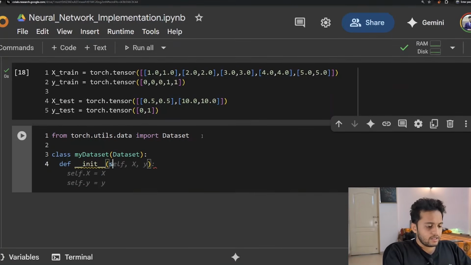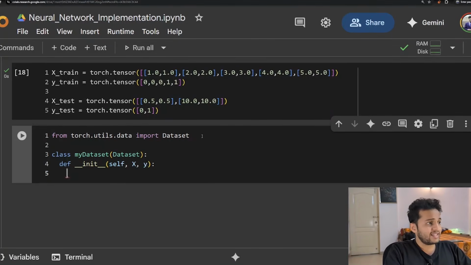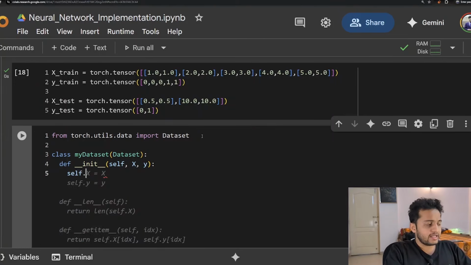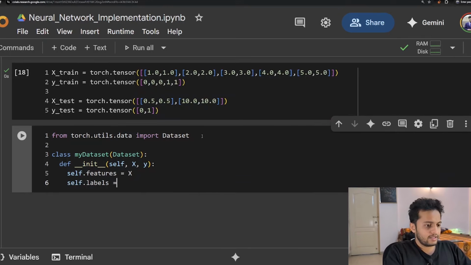Okay. So first is our init function. It is taking input as x and y, which is basically our features and our labels. Let's call this y, right?